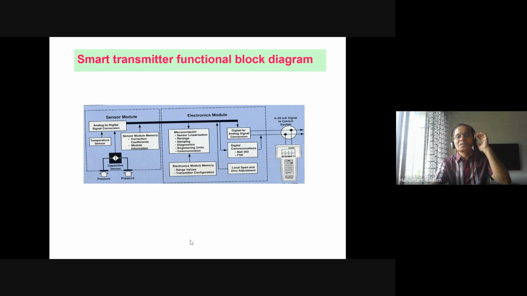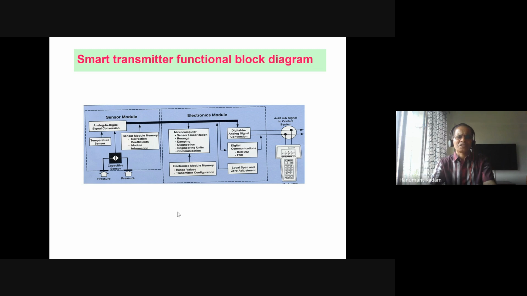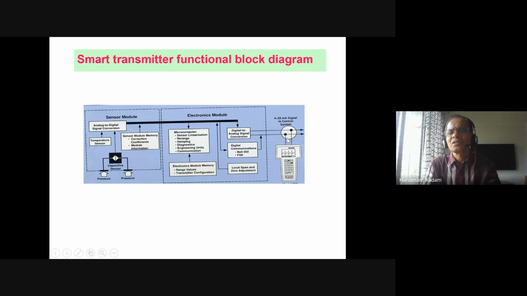So in the smart transmitter or HART transmitter function block, there are two or three important electronic circuitries. One is a sensor module, and another is a CPU module, electronics module. There is a sensor first and then electronics. And here you have a CPU, memories, and other HART modems. Everything is there. And finally, these wires come out at a terminal, and you connect your HART communicator here. The third one is a display board, which is also electronic. So there are three separate replaceable cards in the transmitter.